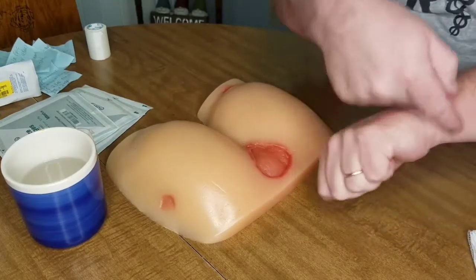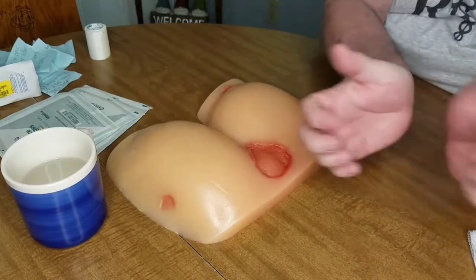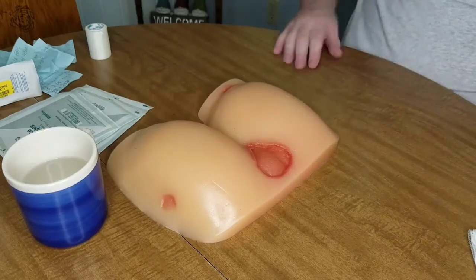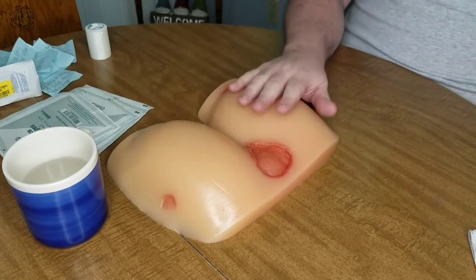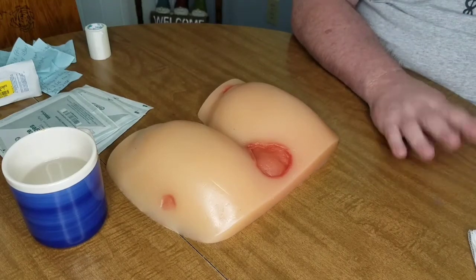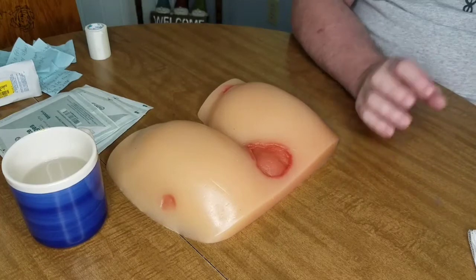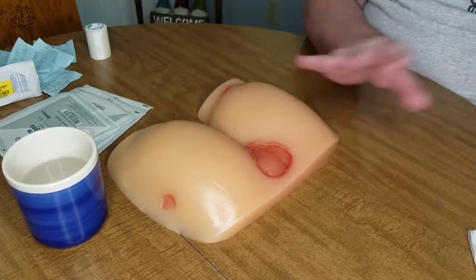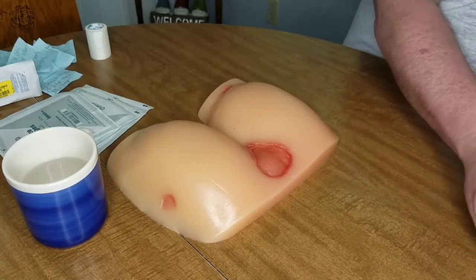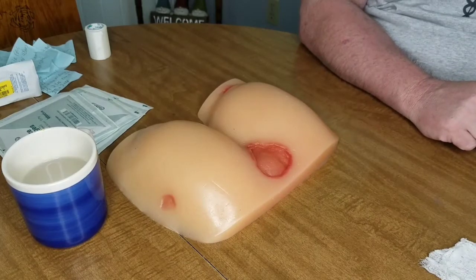So if you do tape it, don't tape all the way around. Leave an inch or so gap between the ends of the tape so that they can expand if you get any swelling there. So, side note. All right. So you can clean the wound with Dakins, and you can change the dressings with it, treat it just like normal saline. Once you get it clean and disinfected, if it gets to the point where all you're seeing is granulation tissue and you're not seeing that biofilm anymore, you can switch back to normal saline instead of using the Dakins and finish letting it heal that way.